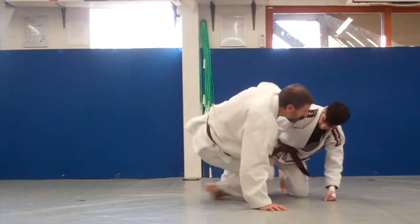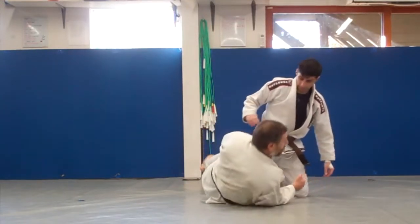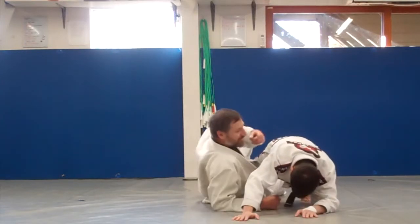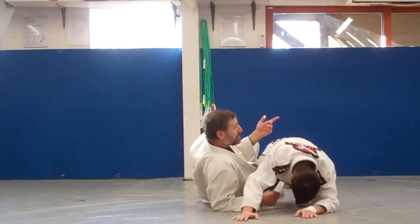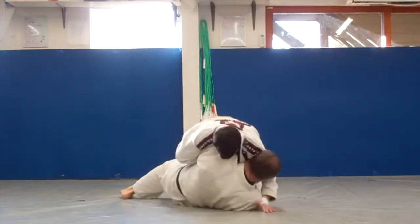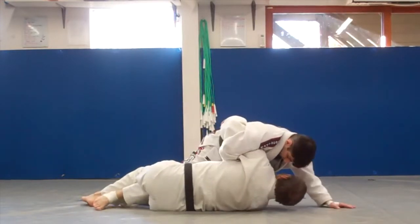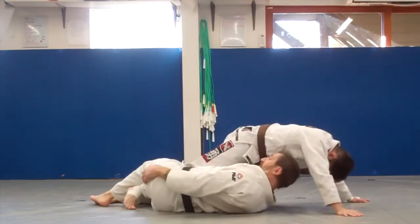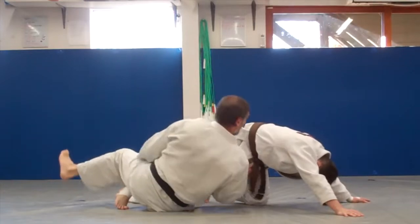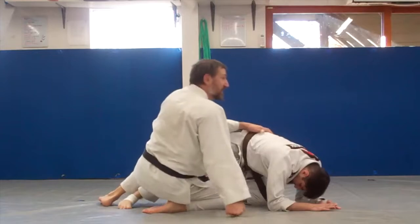So either you shot a single and you sat in position, or he got past your guard, and you're in position, right? So let's say A, he's so silly, he doesn't stop you from taking the shot. He really should be doing this. But he's not. He's putting his hand somewhere else. He did this. So you can swing this leg very easily. You lay back and go to his back. Right? Boom.